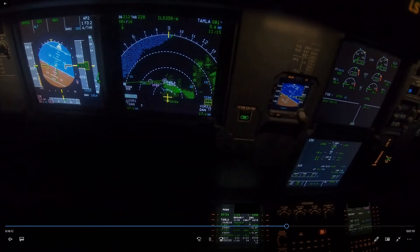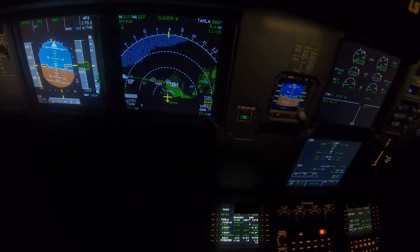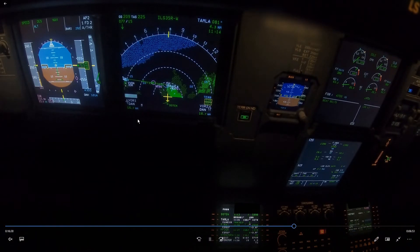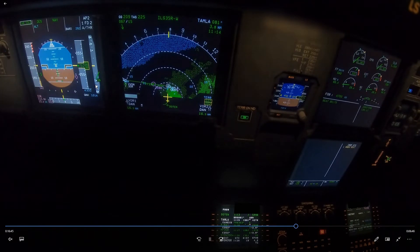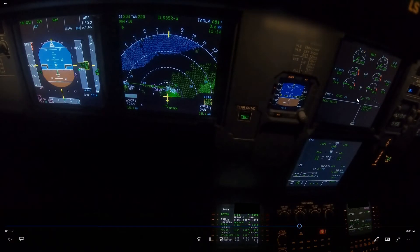The next calculation is at 15 miles. Remember that 15 miles is 4,500 feet — but that assumes you're on the glide slope with flap, which we don't have. So at 15 miles with this speed, we should be at 3,500 feet: 4,500 feet minus 1,000 feet to slow down. At 18 miles we're nowhere near 3,500 feet, so we're still high on energy. If you're high on energy you need to apply drag — the best way at this moment is to apply the speed brake, which is not applied. So there are a few things that went wrong here.